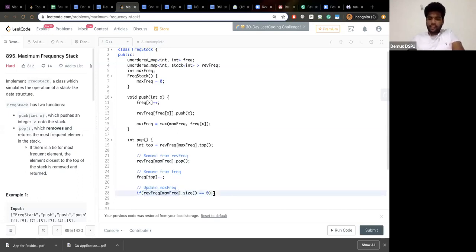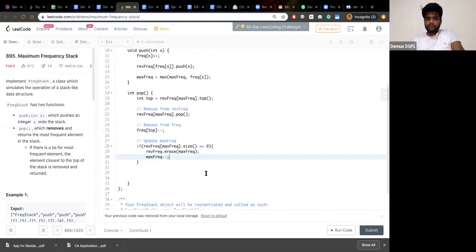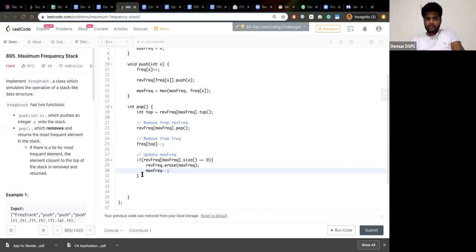If this stack is empty, then you have to do 2 things here: remove this key and update the max frequency. And that should be enough. And return the top.